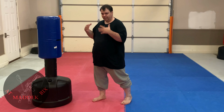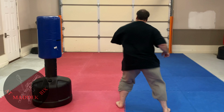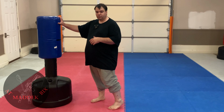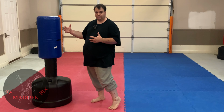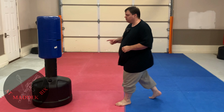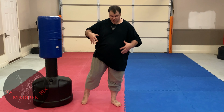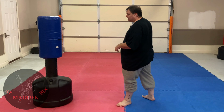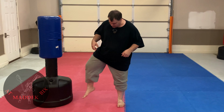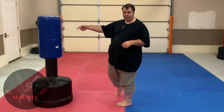So instead of keeping my energy inside myself when I do this and I just spin in a circle, when I make contact, and if this was more stout or an actual person and they could provide more resistance, and I actually try to hit, I spin out when I don't want to. So this is a good kick that teaches you how to drive energy into the actual target and stay within your means. So it kind of requires you to learn how to get a heavy leg to sling energy down your leg and make it go in a straight line.